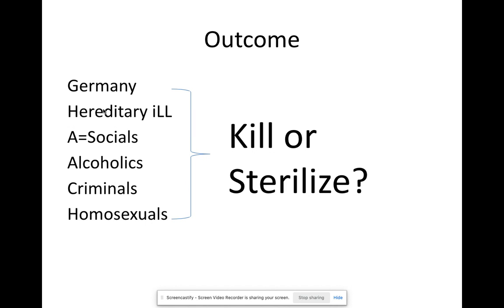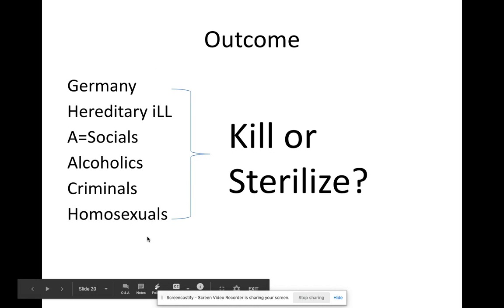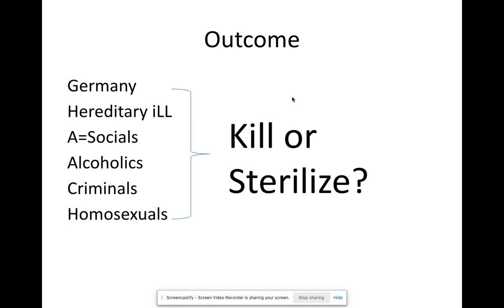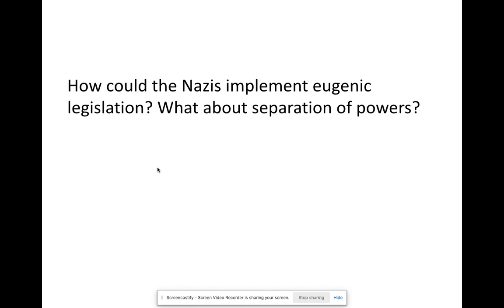If we look here, I just have a list of people or types of people, and these are individuals that the Nazis would eventually go after. So what happens in Nazi Germany is not just about targeting the Jewish people. Hereditary ill, if you have any medical condition, you could be on the list. If you're an alcoholic, criminal, the Nazis are pretty much going to develop a list and then make a determination about who gets sterilized, who gets killed, and so on. And of course, you could have the blondest hair, bluest eyes. It's not going to matter.